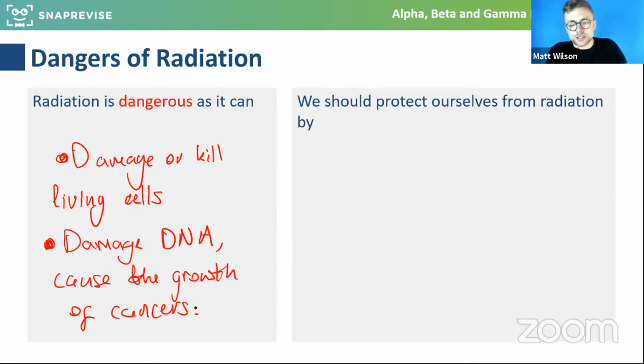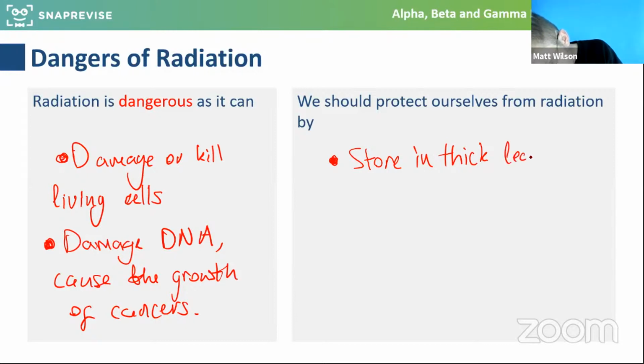So how can we protect ourselves against these damaging features of radiation? Well, first of all, we learned that these different types of radiation can be blocked by different types of materials up to a point. So we should store all our sources in case they're emitting gamma. We should store all of our sources in thick lead containers. You kind of don't need that much to stop alpha, depending on how much there is, but better safe than sorry. And if you've got gamma, you really want the thick lead.